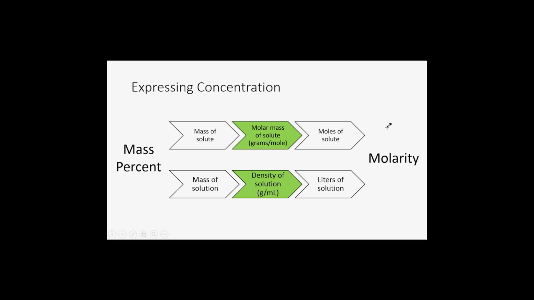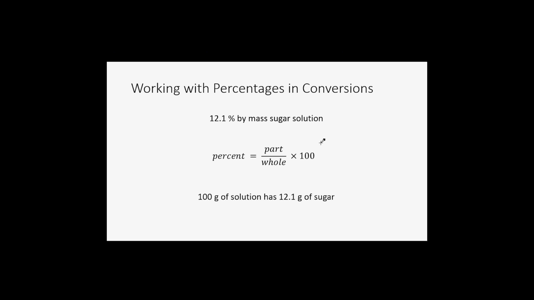In this experiment, you will convert the percent of solutions into molarity. In order to do this, we need several conversion factors. In order to convert the mass of the solute to the moles of the solute, you must know the molar mass of the solute in grams per mole. In order to convert mass of solution to liters of solution, you must know the density of the solution in grams per milliliter. When converting values given in terms of percent, like mass percent, you may need to choose an arbitrary value in order to do calculations.